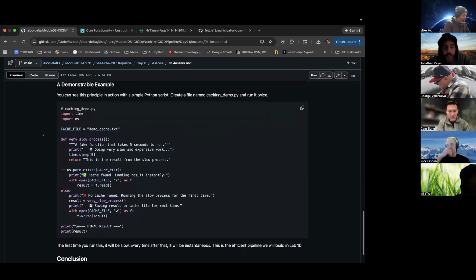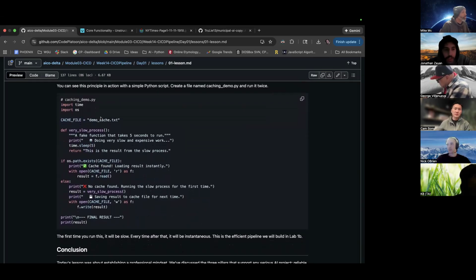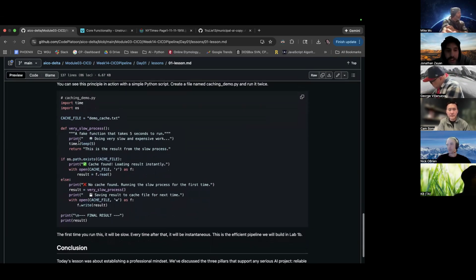Here we can call this essentially mock code. We're going to create something called a cache file, and it doesn't matter what it is. Right now it's called democache.txt. We have a function defined here. It's a very slow process, you can tell by the name. Obviously, you wouldn't name it that, but for illustration purposes. Here it's saying that this slow process comparatively takes 5 seconds, and we can see that right here. It intentionally takes 5 seconds, just for this illustration.